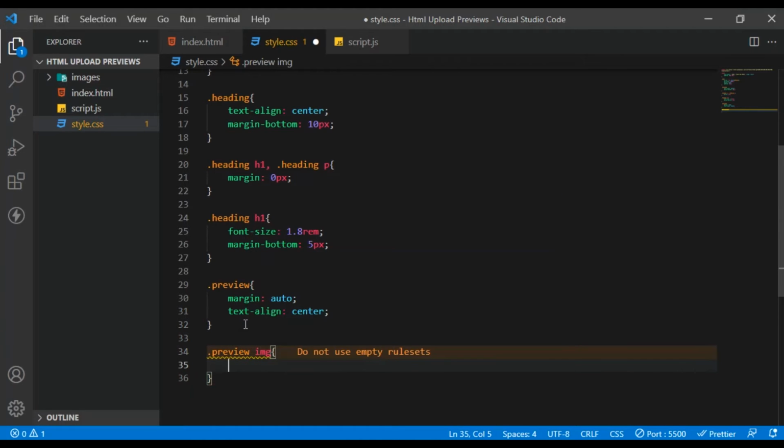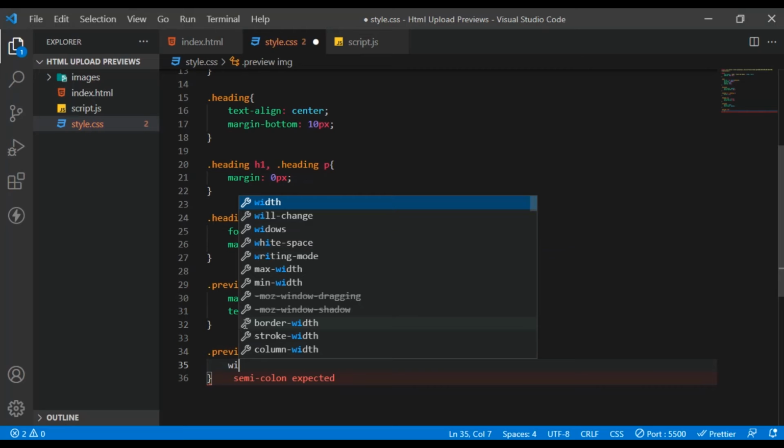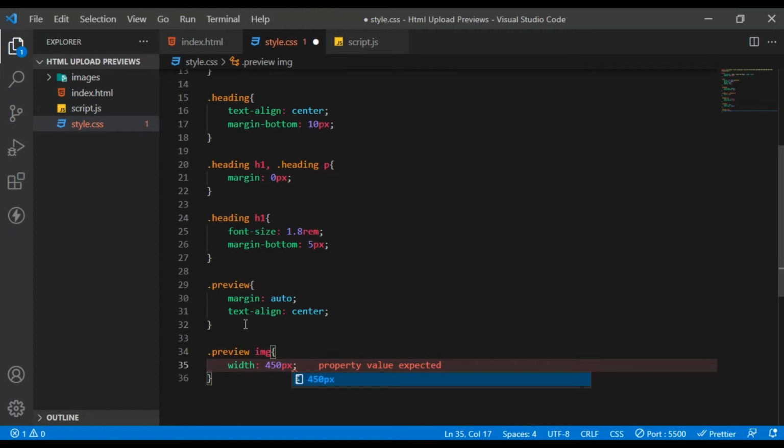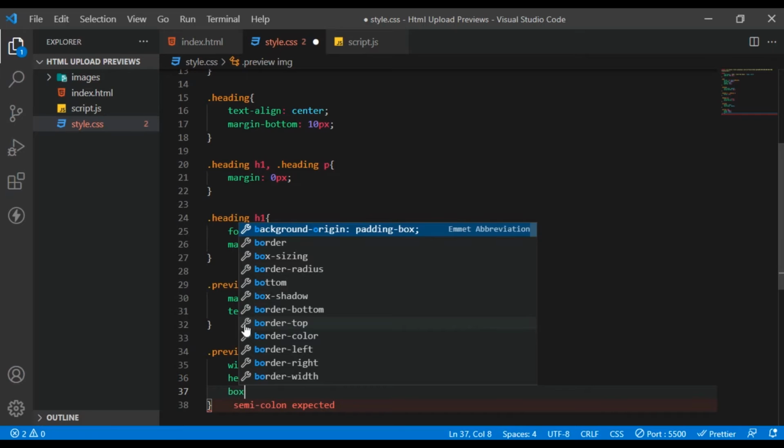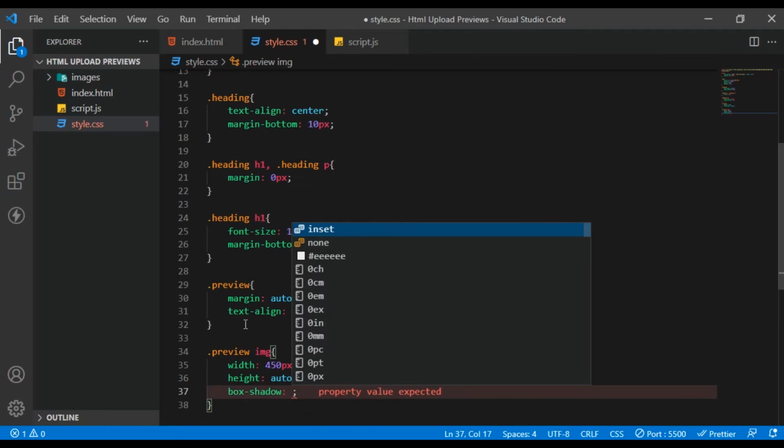All right, so then dot preview, I'm going to take the image preview, and I'm going to add a width of 450 pixels, and then height of auto for responsiveness, and then box shadow. Now the value I'm just going to add, I actually got it from Tailwind CSS, their shadow LG class.